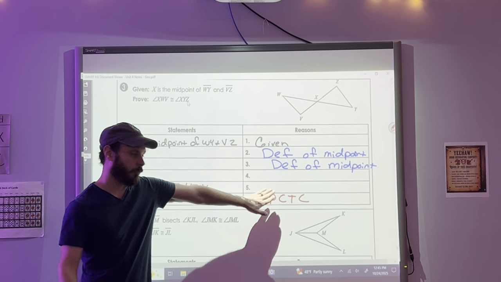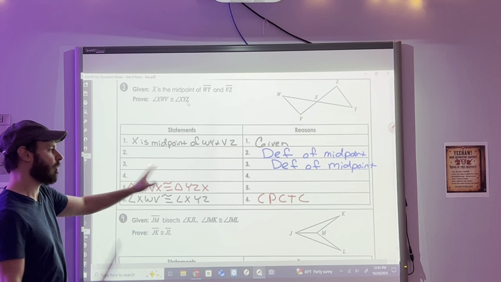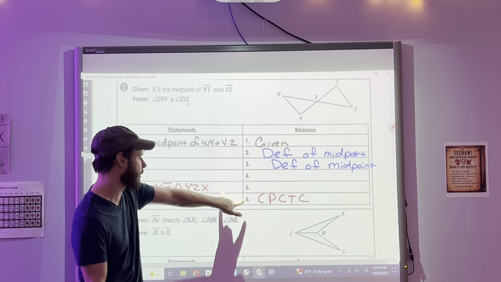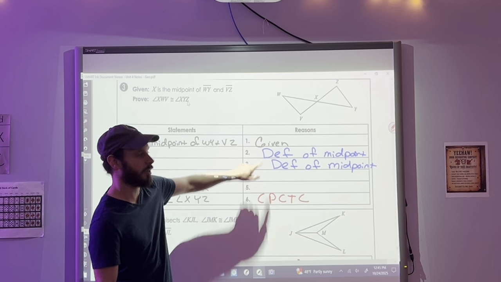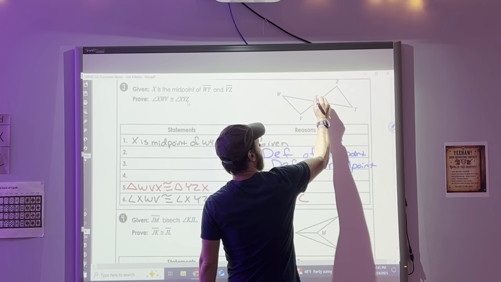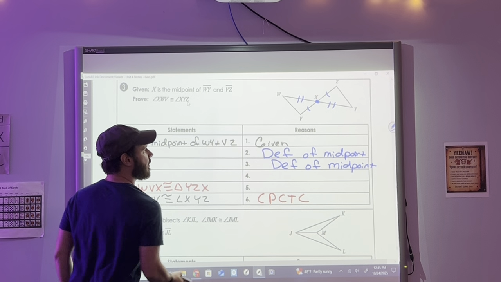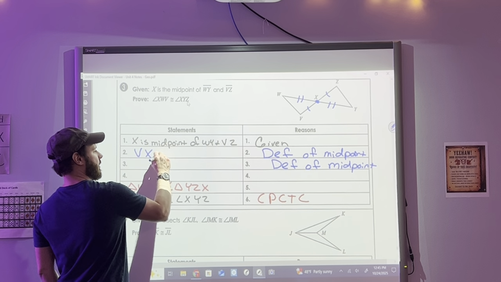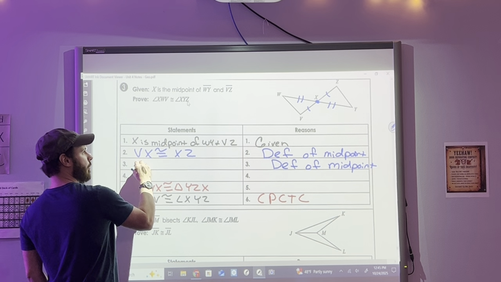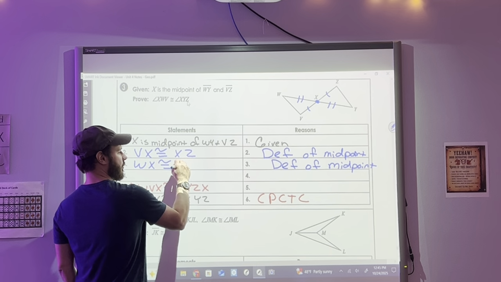Okay, don't know why they're congruent yet, but I know this much. And of what I filled in, most of this is free points. You have to think a little bit for this, but I hope that this is becoming second nature. All right. X is the midpoint. It means that this matches that, and that matches that. Those are my statements. So my 1 tick mark is VX. That thing is congruent to the other 1 tick mark, XZ. Now my 2 with my 2. WX is congruent to XY. Wonderful.